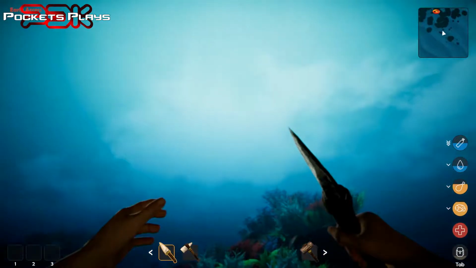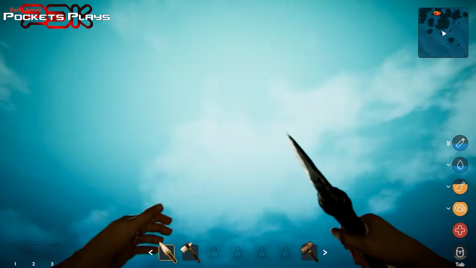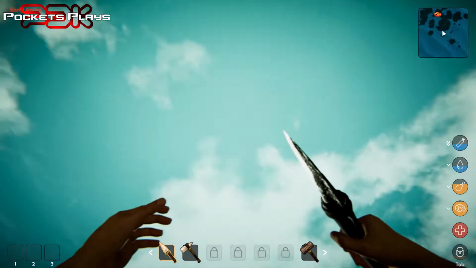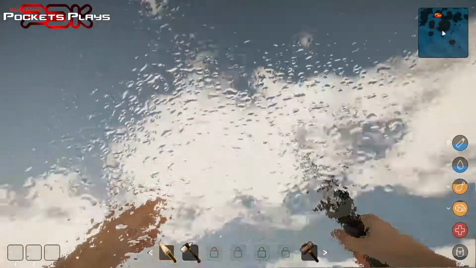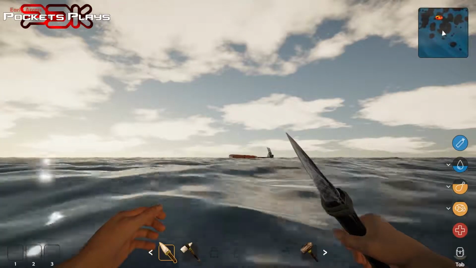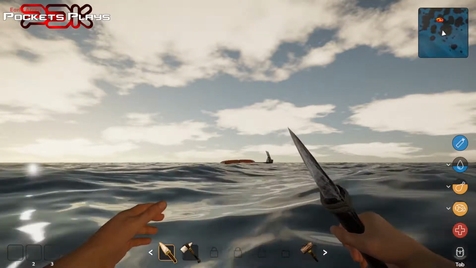Let's get up to the surface. I don't see any seaweed, so we'll just get back to the boat, or the raft. I think I have enough to build the crafting station, or the workshop. We'll also have to check what it's going to take to upgrade our tools here right away. Just keep swimming.